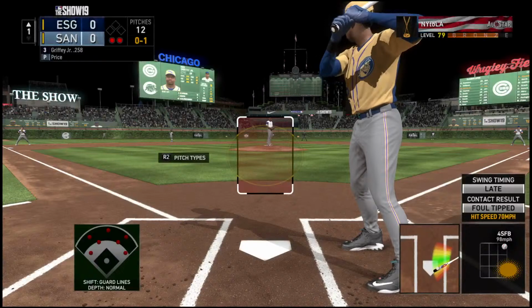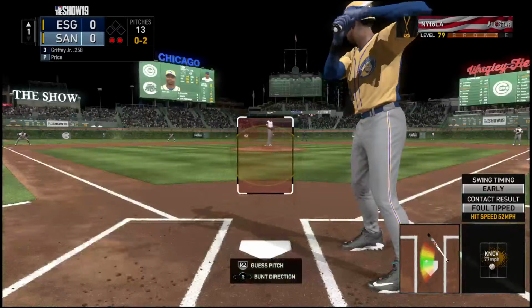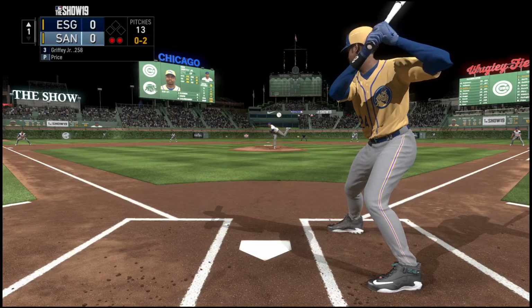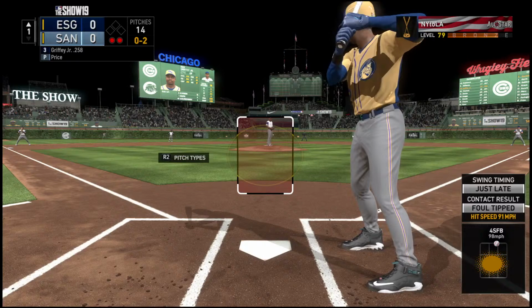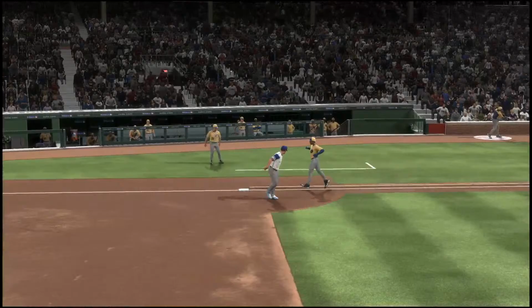Price ready with the 0-1. Another one fouled off, and he's quickly behind 0-2. Now the 0-2 from Price. And it's fouled away. The 0-2 once more. Breaking ball, and he gets him to chase it in the dirt. Weeders has it, and that ends the inning.